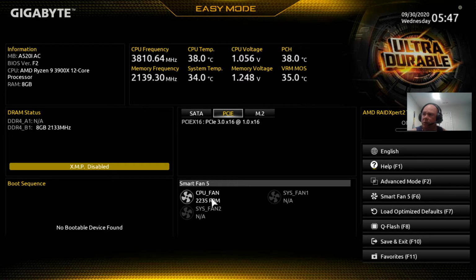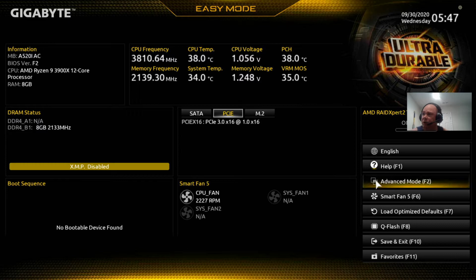Fan speed, CPU fan speed, you see how that thing's cranking. I have this on performance if I remember correctly. Trying to keep this monster CPU cool with their Wraith cooler. Somewhere I have an awesome Noctua that I wish I would have tried to put on here, but it's just ridiculous on a motherboard this size. Up here we see this general information. Now let's go to advanced mode.